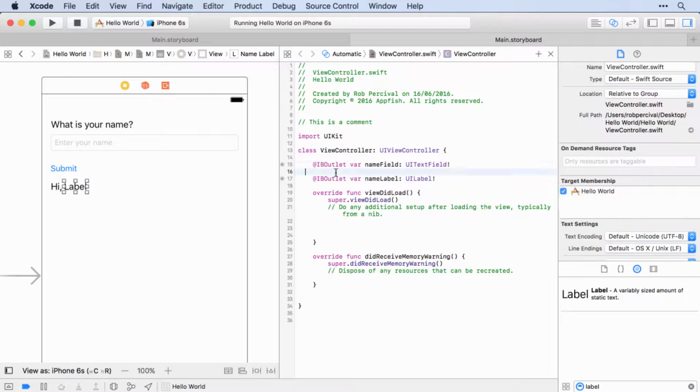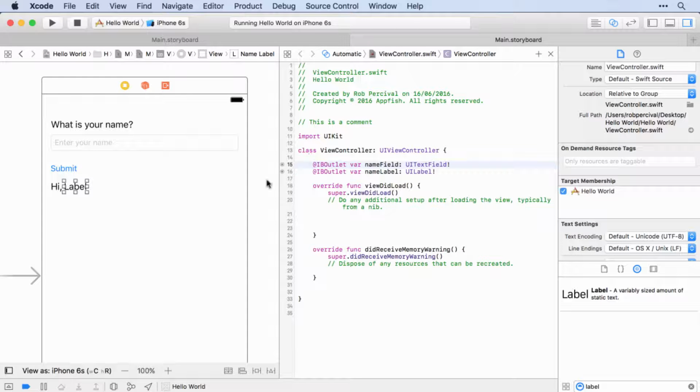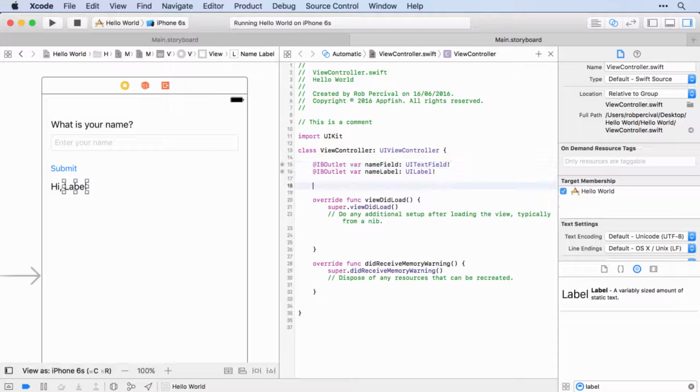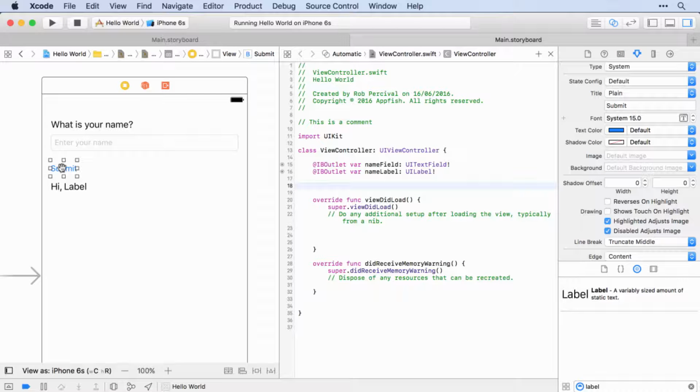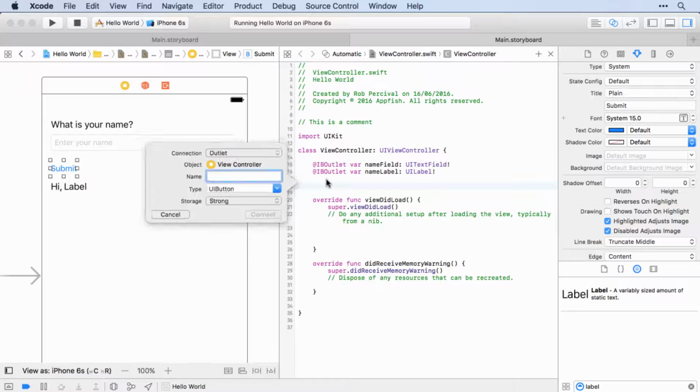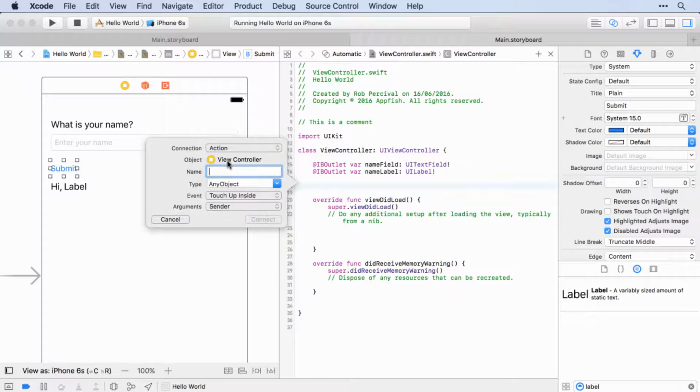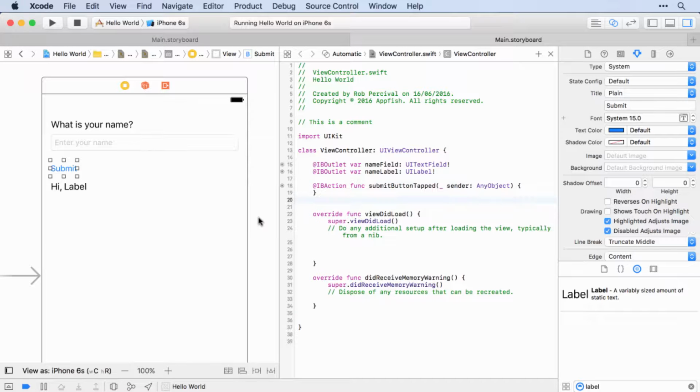Normally I do my IB outlets before my IB actions just to keep them together, but you don't have to. And finally, I'm going to control drag the submit button. Don't forget to change the connection to an action. And I'll call this submit button tapped. And we'll leave everything else the same.